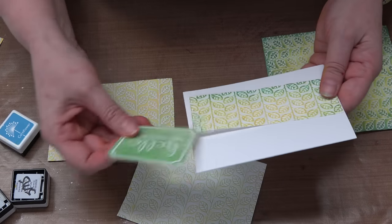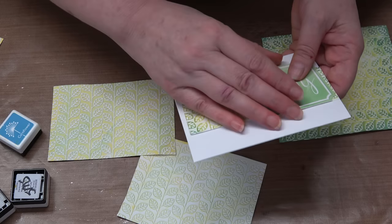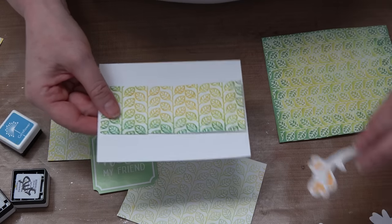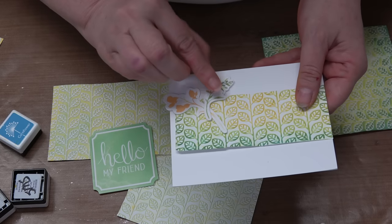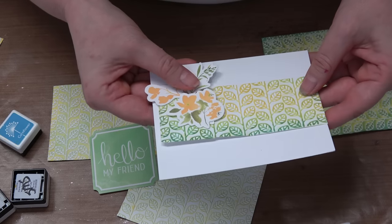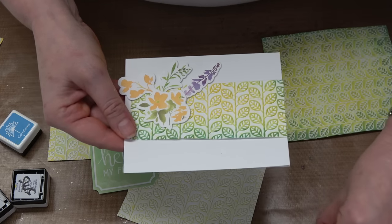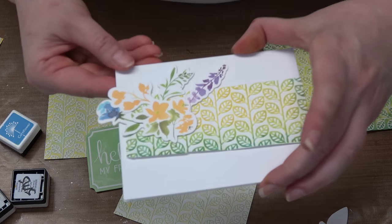I could go, no, they're gonna go that way. I mean, it just can be as easy as that. Or you can start layering beautiful, beautiful pieces all around, layering and making it your own. All of these are so pretty. Yes, all the little pieces. Look at all these little beautiful pieces that you get with this, to make it your own.